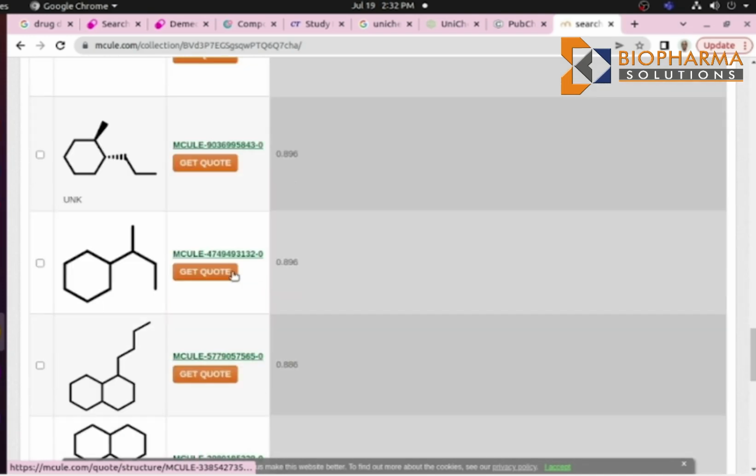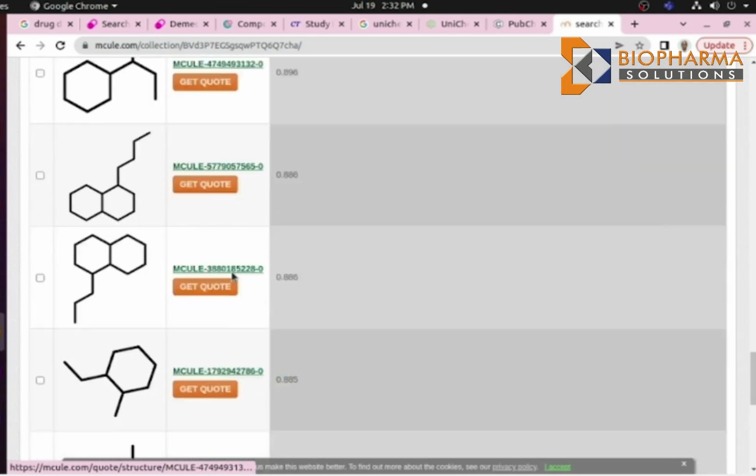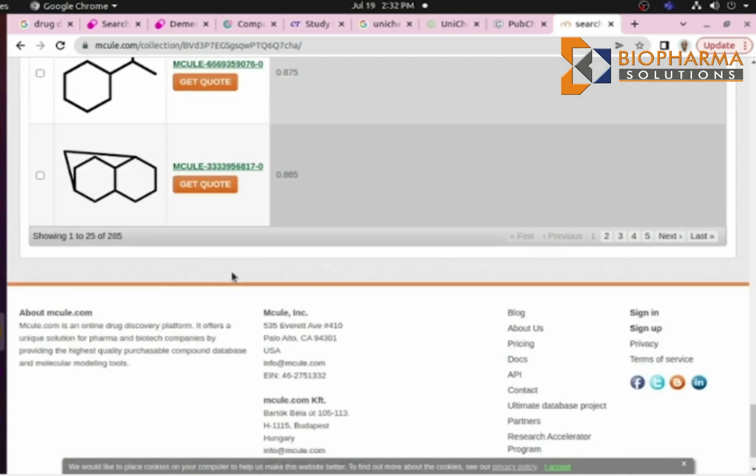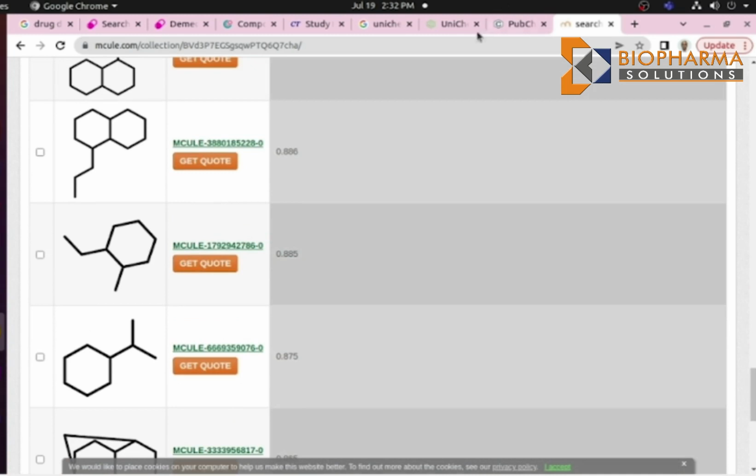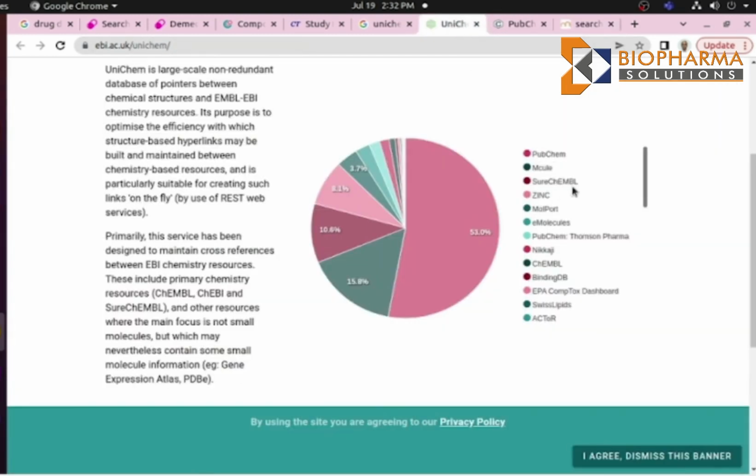Several molecules are there, and you could see the number also. That number stands for the Tanimoto similarity index. So this molecule has 0.896 similarity with your query molecule. That similarity is given to you, spread over different pages, second page, third page, fourth page, fifth page, meaning several such molecules are there.